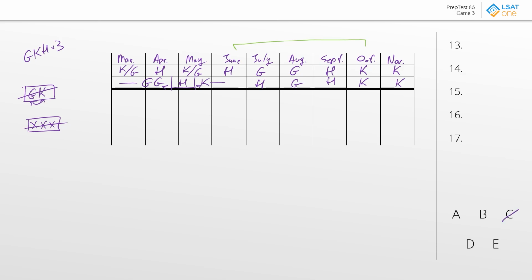Answer choice D has GH and then G in October, and that doesn't work, so we can get rid of answer choice D. And answer choice E has GHK, so we're still good. Next, I guess from here, what else do we know?